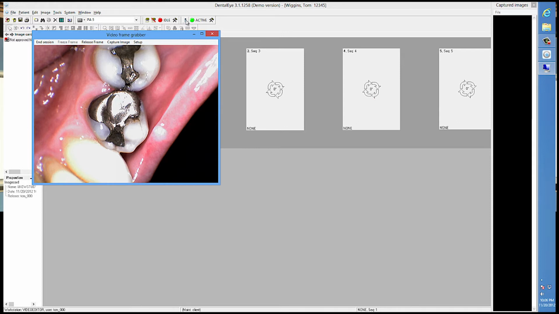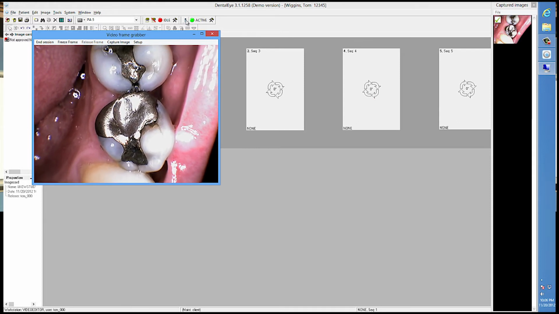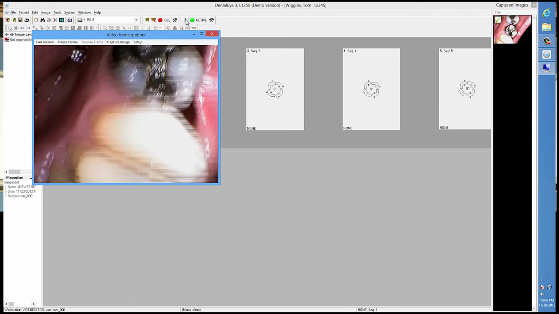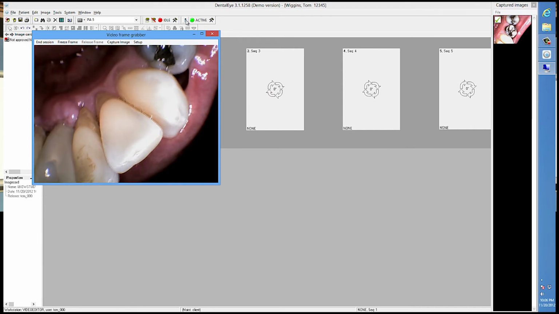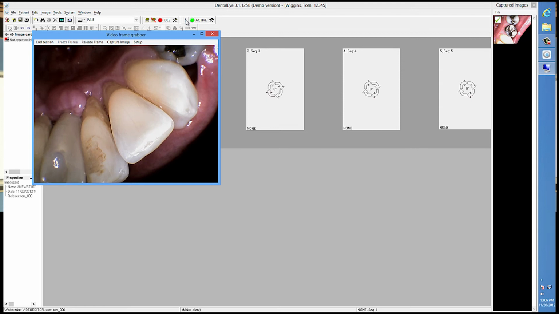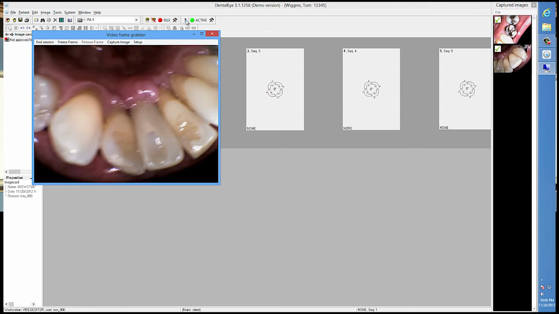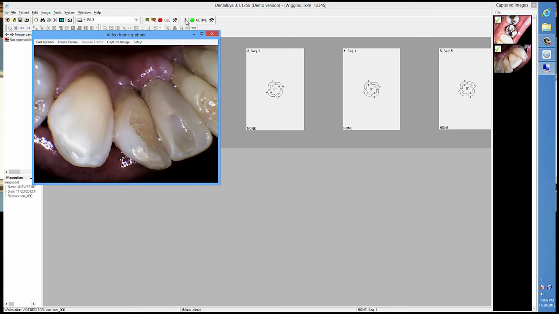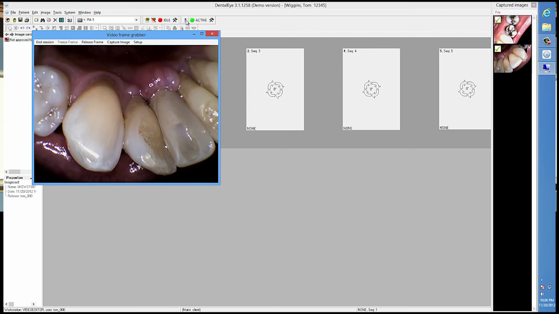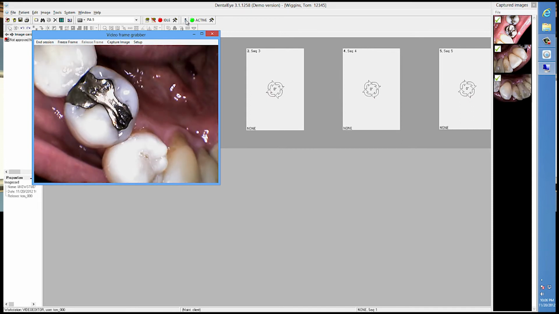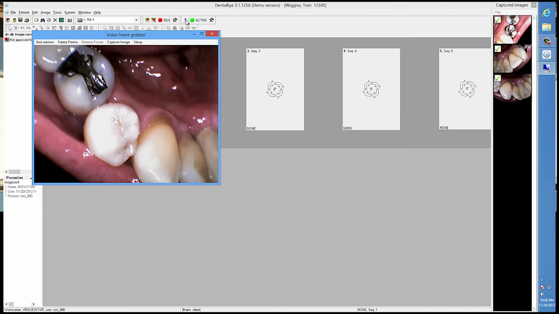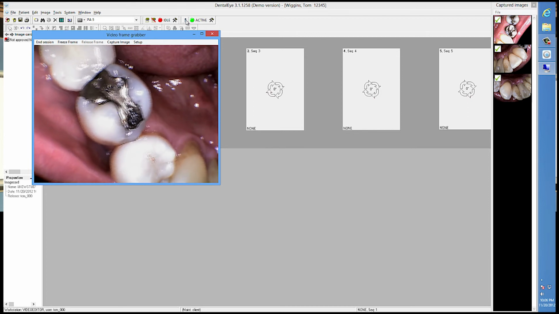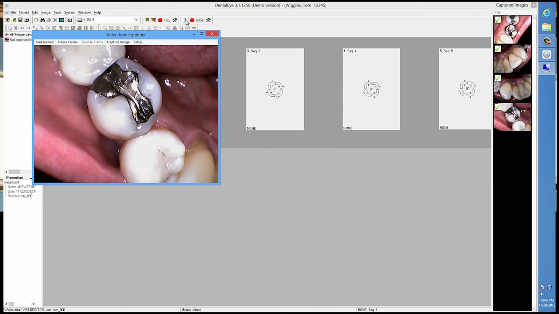You click it again, and then it appears over here in the capture window, which means you have captured that image. Then you can proceed to the next image. Okay, so we have 4 images captured there.